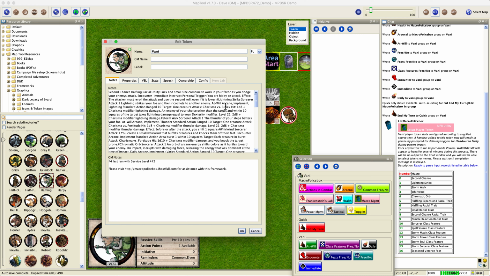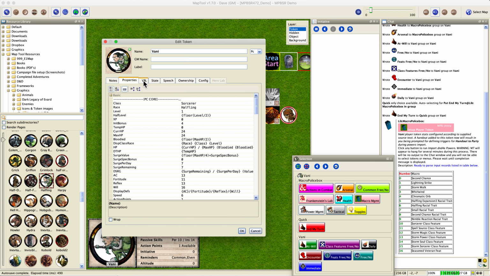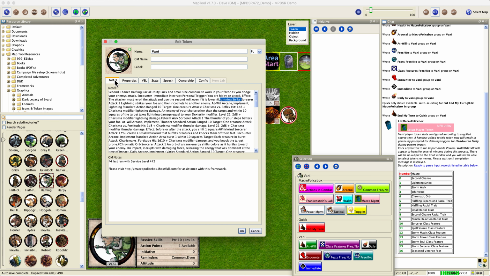The notes tab, this is where it parses. It goes through all this data here. I know this looks intimidating, but you don't have to be able to read this. The importer is going to read this, and it separates by the hashtag here all the different powers. You see second chance is the first one, then lightning strike is the second one. Don't try to edit. Well, I guess you can try to edit this, but be careful. I don't. I just use the later editor in order to do that. Makes it much easier. So that's that.